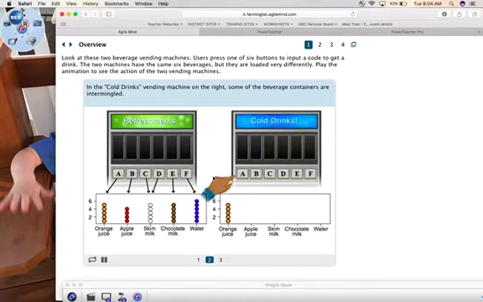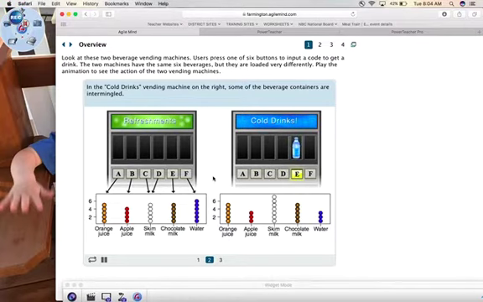buttons is going to give you two separate things. So apple juice for B, and notice B just gave you apple juice and skim milk. I don't know about you, but I would be really upset if I got skim milk. I hate milk, so if I pushed button B and got skim milk even though I was supposed to get apple juice, I'd be really mad.